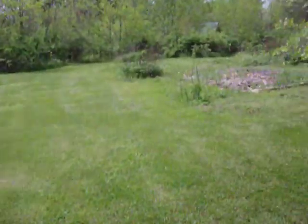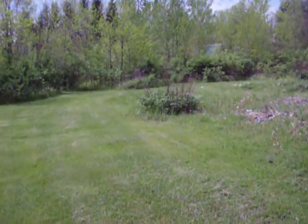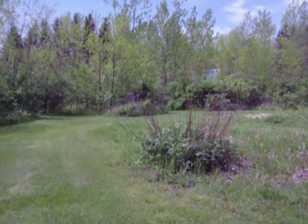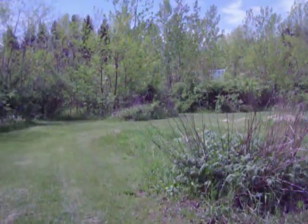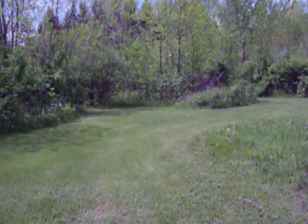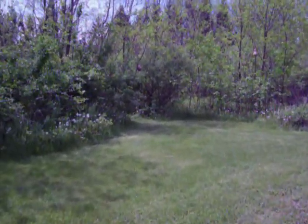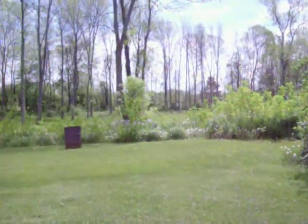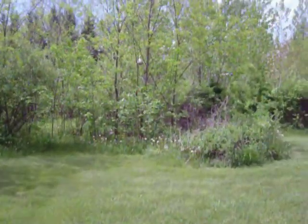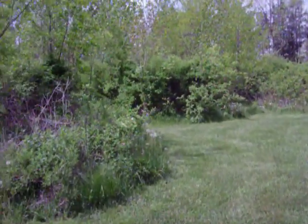But this morning I was worried because of some of the wild shrubs that are out here. I'm not seeing any bees. I have wild mustard, which they love, the yellow wild mustard, and I'm not seeing any bees on them. I get worried every year, and then they finally show up, but it just kind of scares me a little bit, because I haven't seen any. I've seen just a couple. Like, I've seen those teeny tiny bees, I don't know what they're called. I've seen maybe one or two of those.